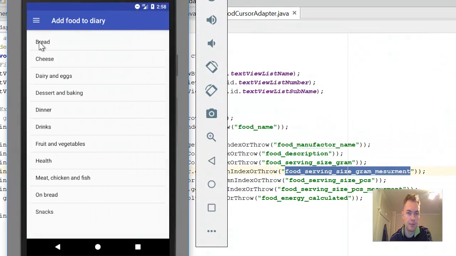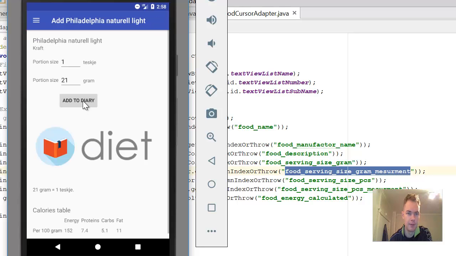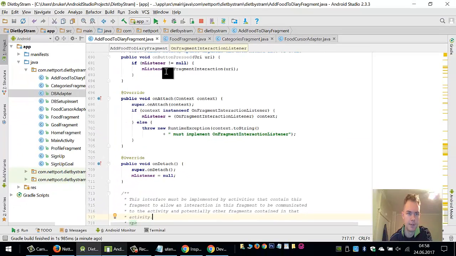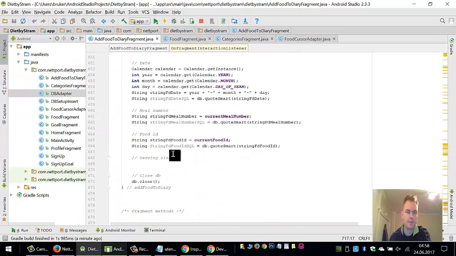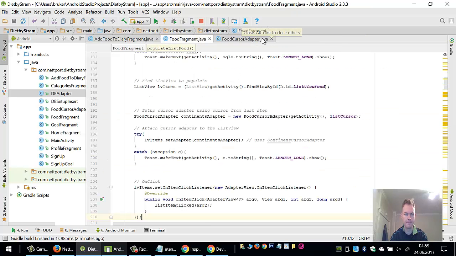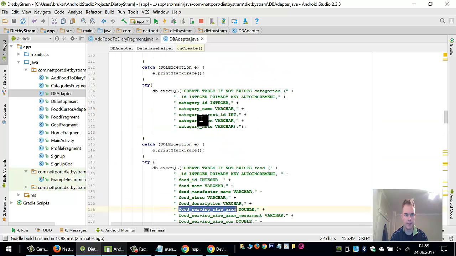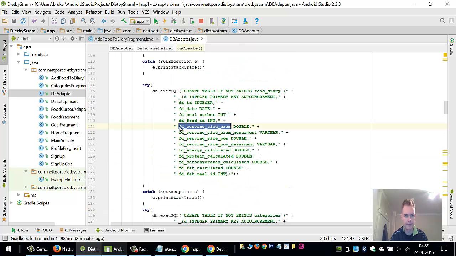Now we're at home screen, add to diary. And we were at the serving size. So serving size in gram. Let's see. Serving size in gram.